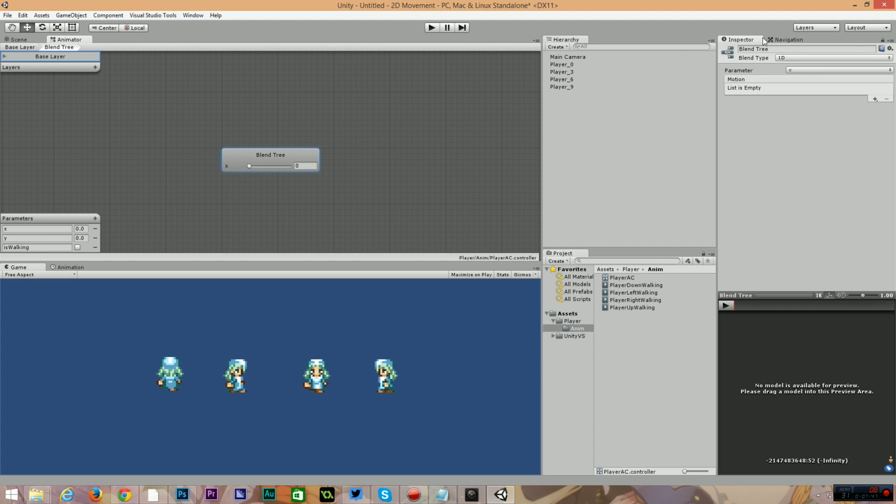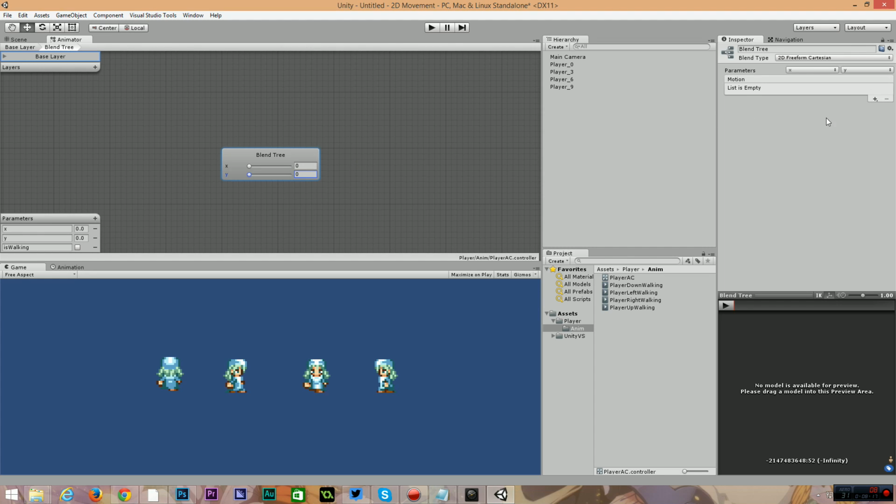Now over in the inspector in the top right hand corner, where it says blend type, you want to change this to 2D freeform Cartesian. If you remember back to your high school math class, Cartesian basically means X and Y coordinates. So 2D freeform Cartesian, and I'm going to change these parameters to X and Y. In doing that, you see we get the 2 sliders to deal with X and Y inside of our blend tree now. This is where we can add states of different actions to different states of the parameters.